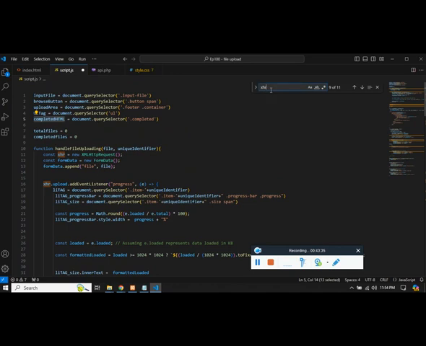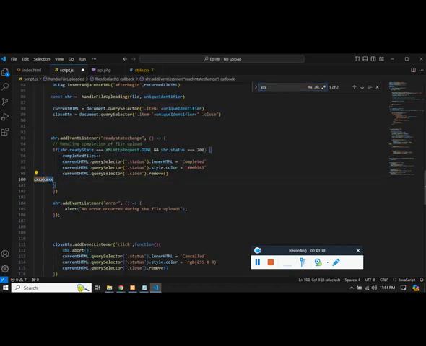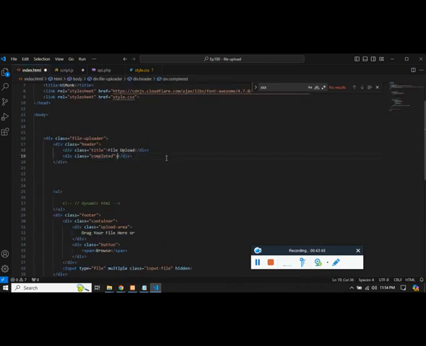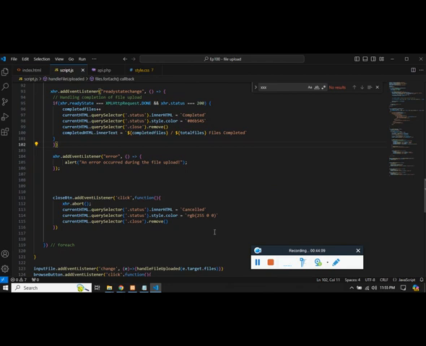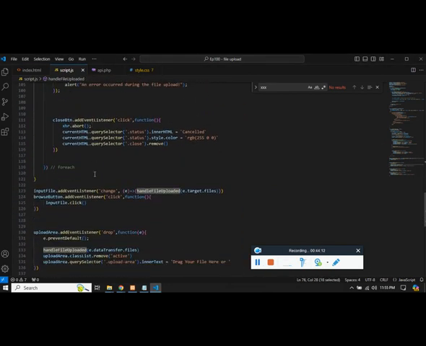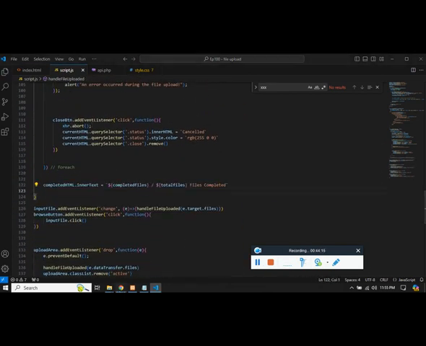So this is completed dot inner text equal to, remove this, this is total files, this is completed files, and just after each upload we want to display that result.